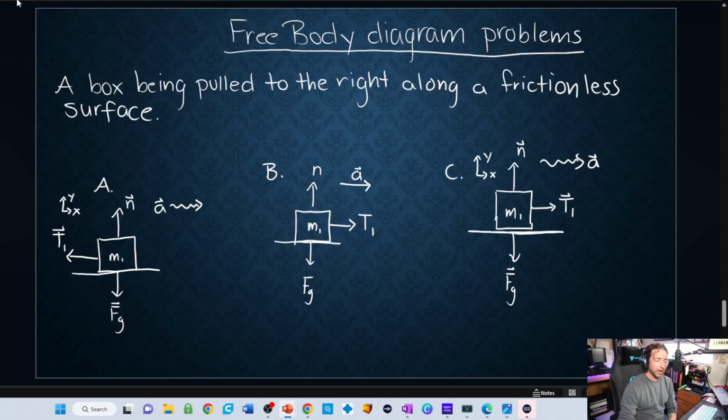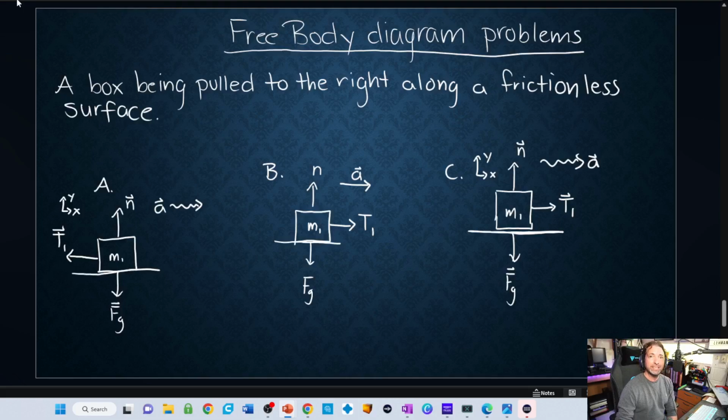We use squiggly arrows for acceleration because accelerations and forces are not the same thing, and we don't want you to get confused when looking at your free body diagrams. Also, there is no coordinate axes on B, and these forces that are labeled do not have arrows over them. These are vectors. They need arrows to signify that they're vectors. It can't be B for those reasons. No arrows over the vectors and no squiggly arrow for A.